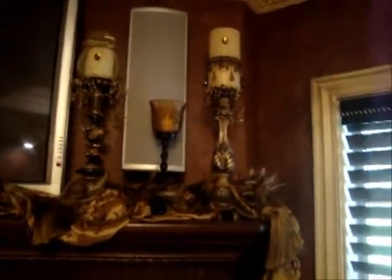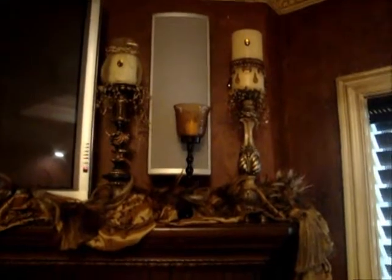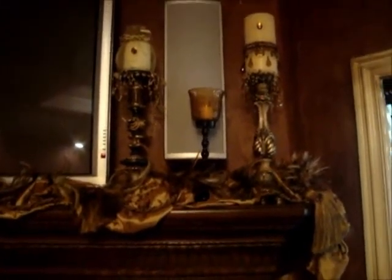A few tassels, you know my love of tassels as well. It gives it movement, and there's some fabric, and that's where we stop. Now typically at Christmas, you know I am laden with fabrics and feathers and lights and everything else. You won't see any more fabric in this room besides up here, just because now we really want to be able to take in the beauty of this marble fireplace. And of course the fire's not going right now, so we don't have that warmth and that inviting appeal when a fire's going. So we did simplicity here.